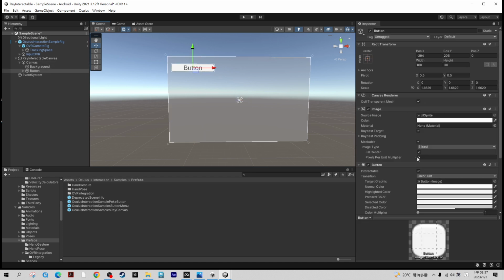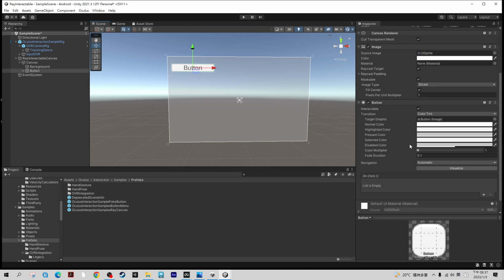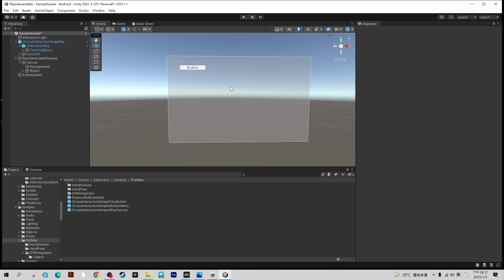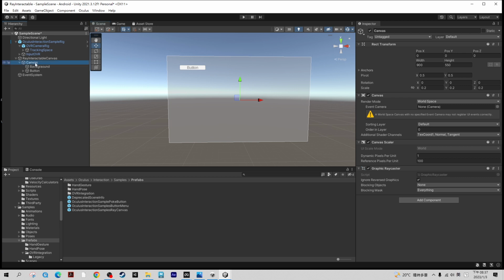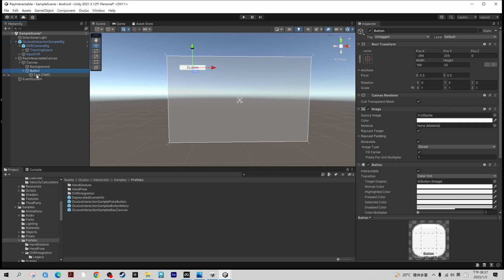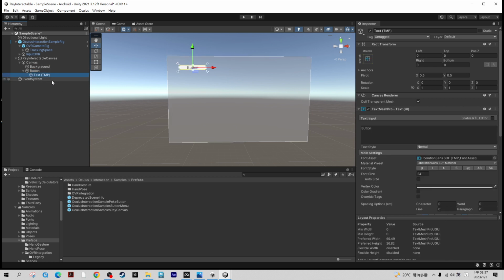You can reduce the size of the text, or just simply use your scaler. Then, for example, 1 1 1. This is a typical button. And because each button has text, under the text you can change this one to push or click or start or stop, whatever we can make.